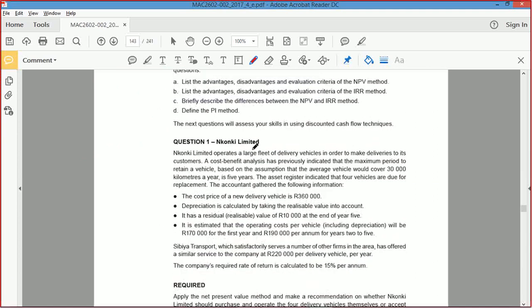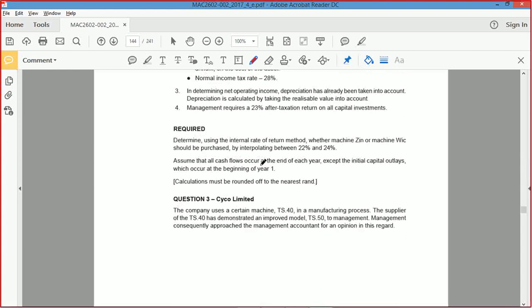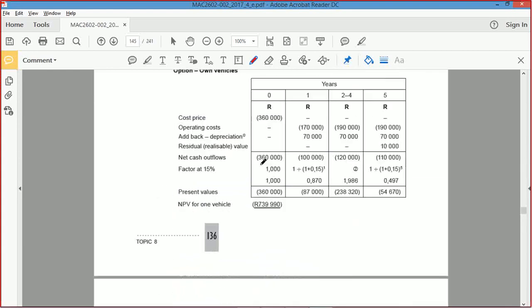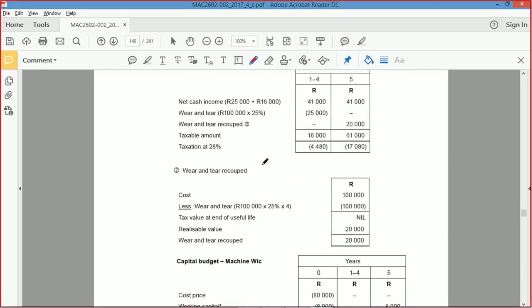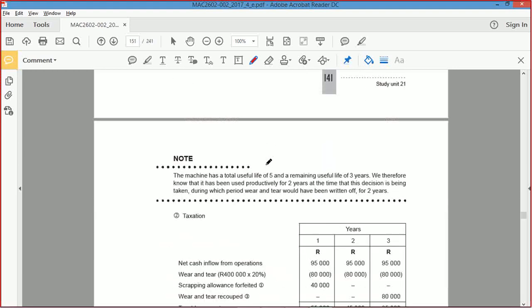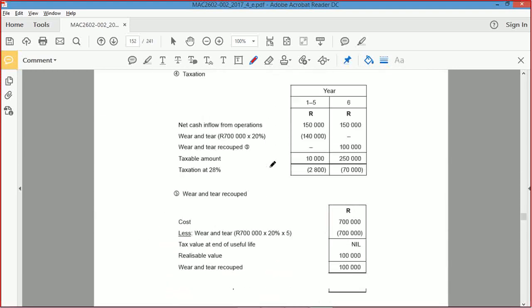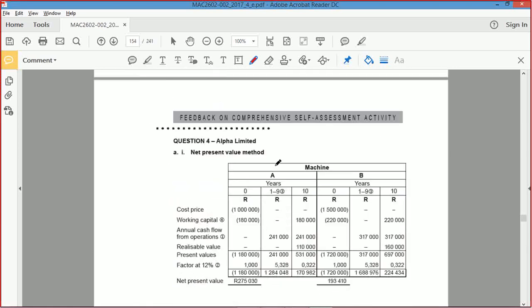Right, that covers that chapter. That's the summary, and then they give you a question here. I think let's do one question just to make sure that that makes sense. And I think that wraps up that chapter. Let's just double check. It's at the end. Yeah, it looks like it. These are all additional workings, questions. Okay, yeah, comprehensive self-assessment activity.